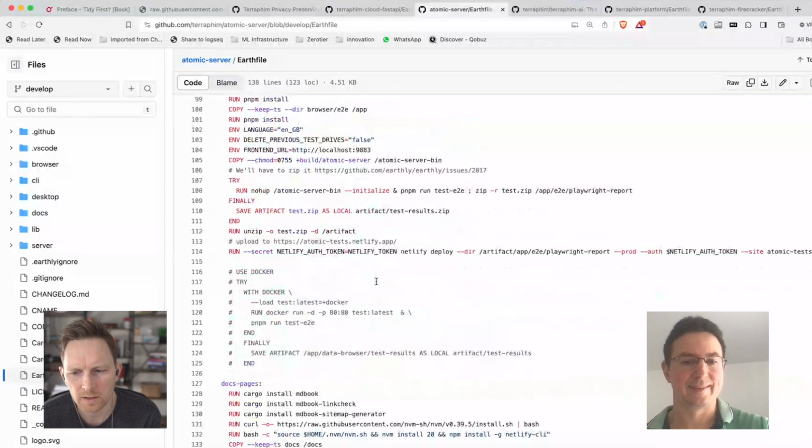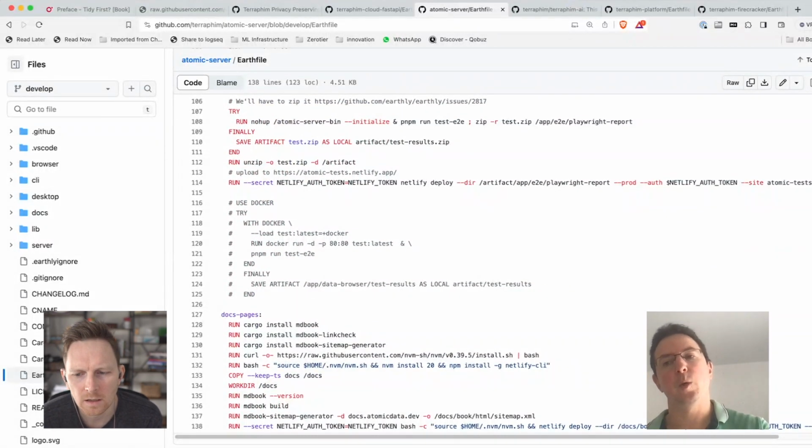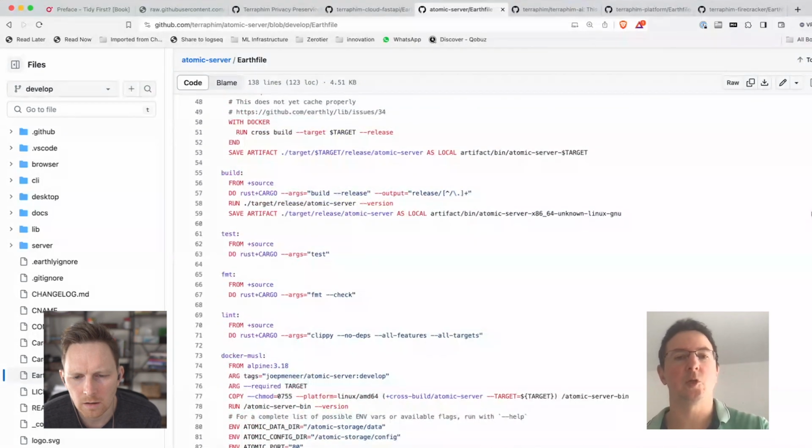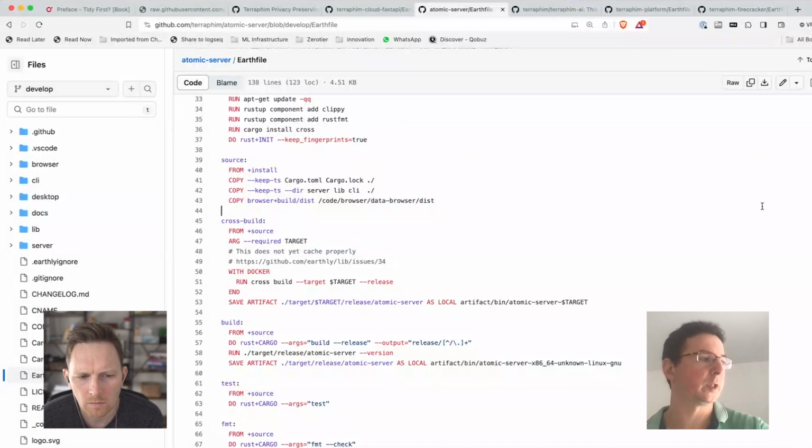So when you can cache them, it's really useful. And I think one of the ways I intend to explore Earthly going forward is to have a local registry for crates and npm packages, for example, using Gitea.